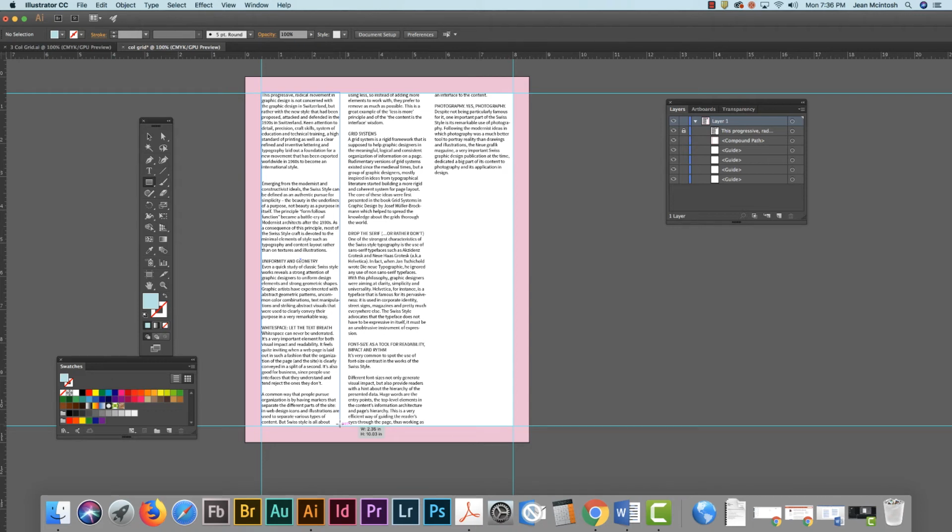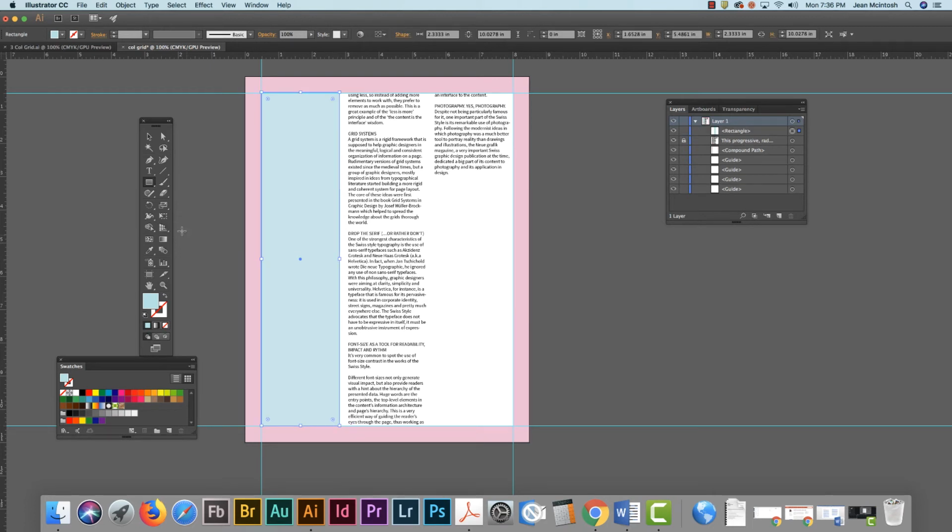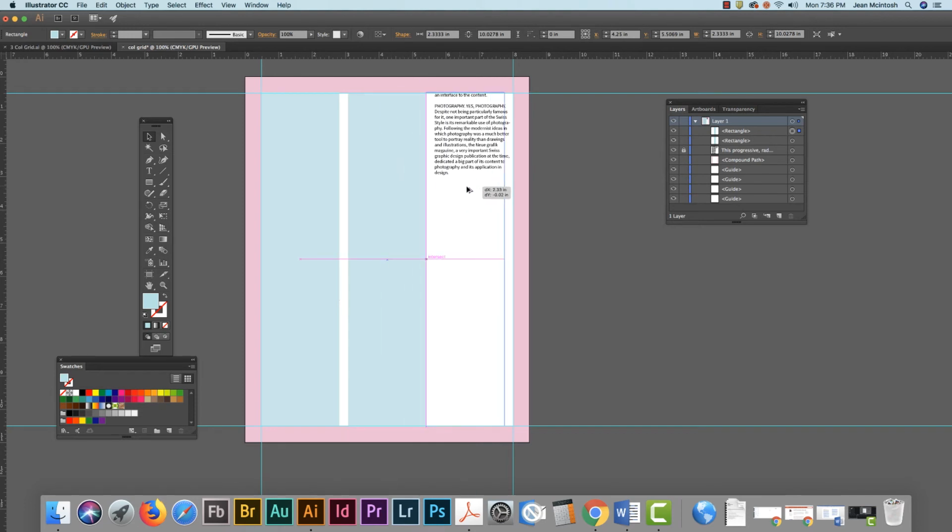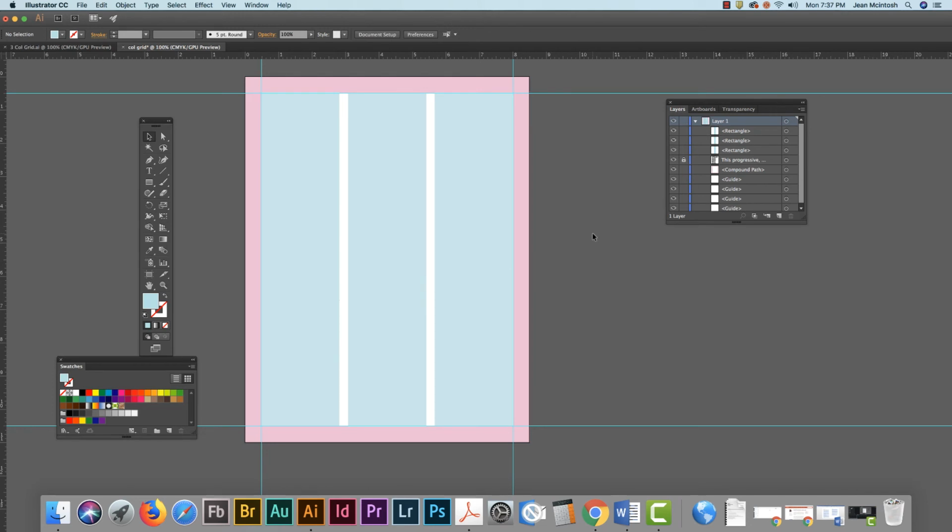So make sure you get that full span of that column. And then Option click, and I'm going to copy, and I'm going to bump it right up to the left side of that middle column. And then I'm going to do the same thing with the 3rd column and bump it right up to the left side of where that type begins. And there I have my 3-column grid.